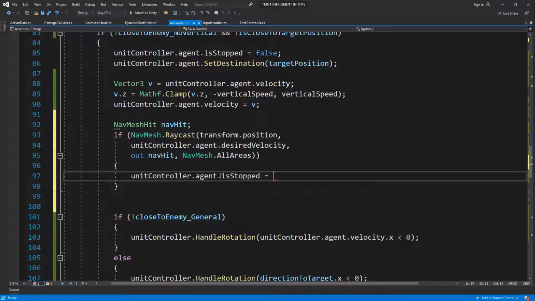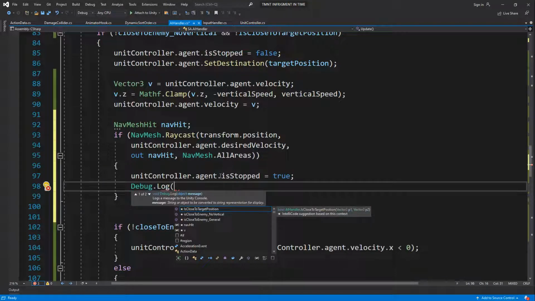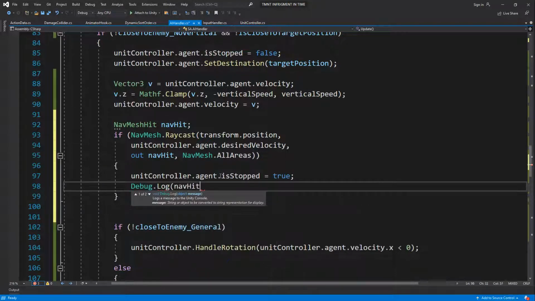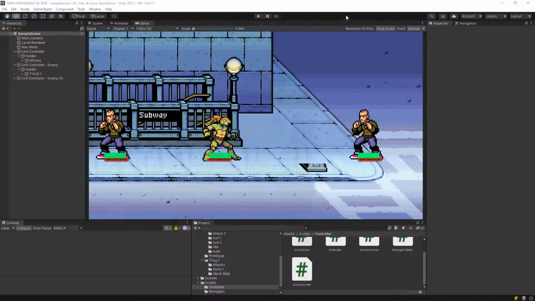This stopped equals false, equals true. And because I want to know what I'm actually hitting and I don't want to hit my own collider, I'm going to say navmesh hit dot position distance. Yeah, okay. We don't know what we're hitting though. That's a bit of a problem. Position, normal, mask.